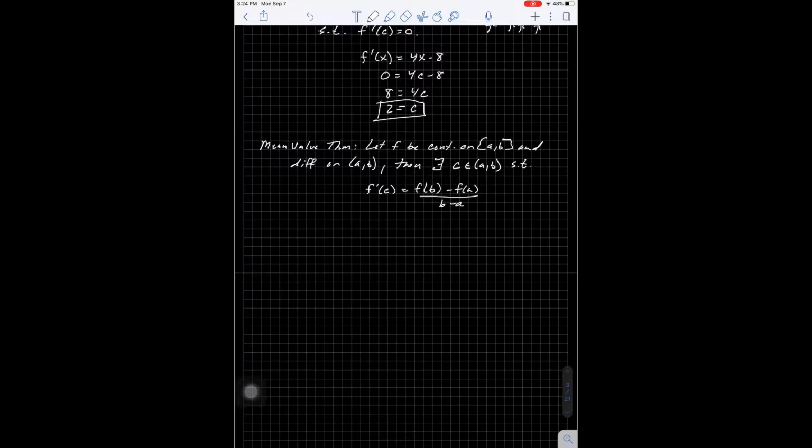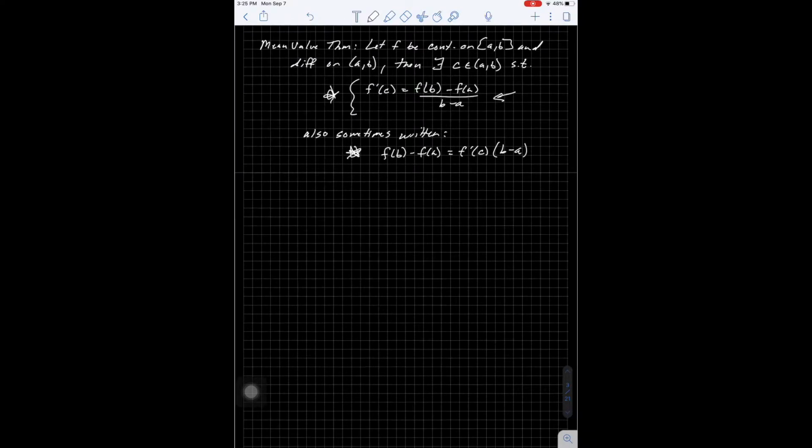Okay, this formula right here is also sometimes written by just clearing the fractions. So you'll see it like this: f of b minus f of a equals f prime of c times b minus a. So basically you just took this equation right here and you multiplied both sides by b minus a to clear out the fractions. So don't be confused if you see something like this. It's saying the same thing as this, and you can write it either way you want.